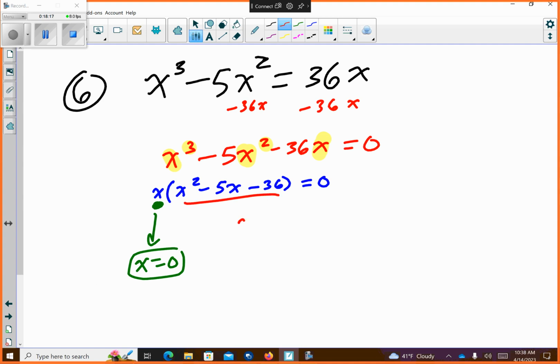Then I'm going to take this. I'm going to deal with that now. Notice, I'm not dealing with the outside x. I know that outside x said, hey, x equals 0. Outside free x, not attached to anything with adding and subtracting, x equals 0. All right, so friends, for the red x squared minus 5x minus 36, we could jump to the quadratic formula, or should we maybe check to see if it'll factor first?